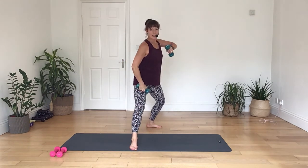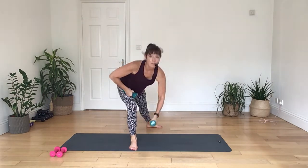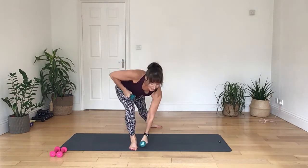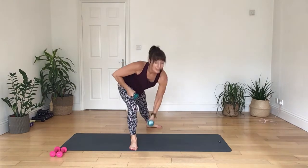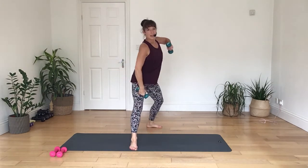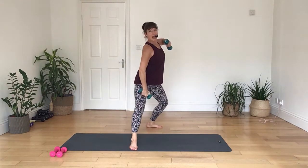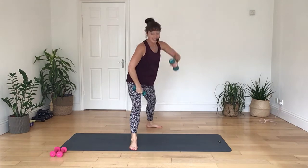Bend one knee, then straighten the other. Just use that flip-flop effect. Down, pull the elbow back. And again, down. Pull, and again, deep down. Put it on back. And again, elbow wide.